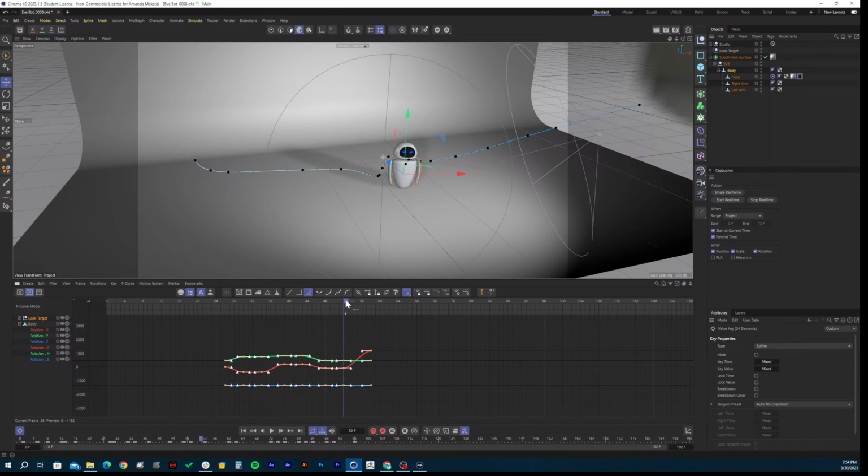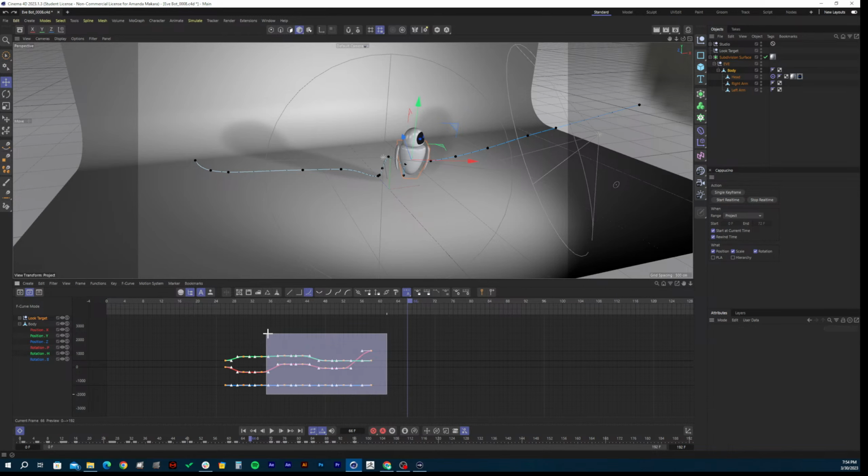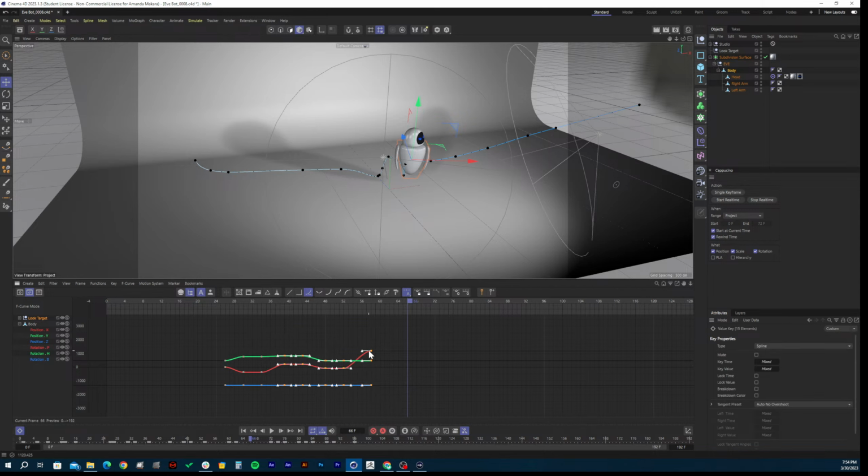And then where she's done, right about there. Just adding a little bit more time in between these. Not bad.